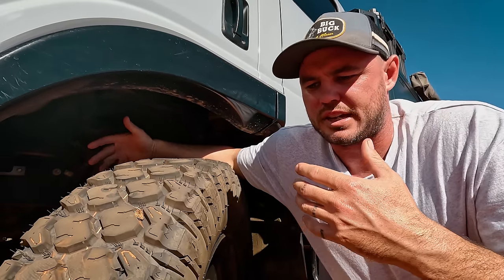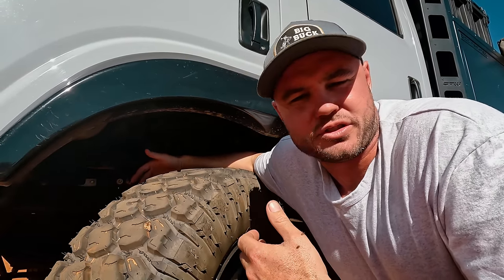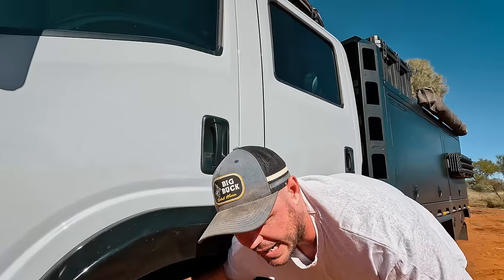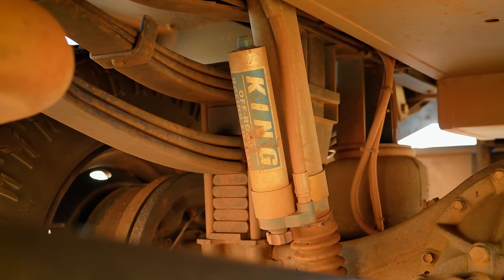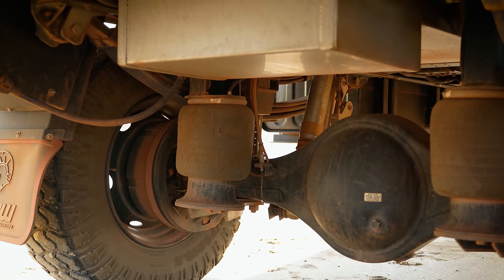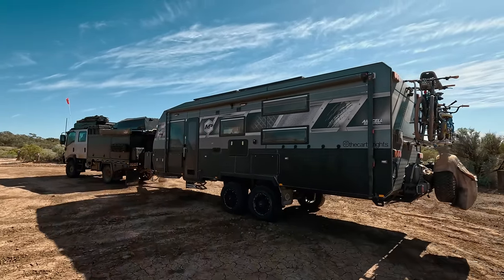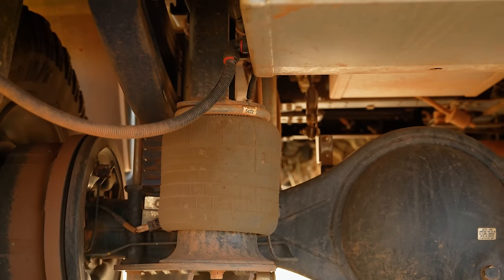For anyone that doesn't know, this is a cab over, which basically means the cab's over your front axle, which is notoriously bumpy. With this upgraded kit, it's a lot more comfortable ride. It's still a bumpy ride, still an adventure, but it's a lot more comfortable for the family. In the back, we have, again, King's Remote Resi shocks, All-Terrain Warriors Parabolic suspension with an airbag helper kit. Just because we are towing a 4-ton caravan, it's easy to pump the airbags up and down to suit the weights needed when we hook up.